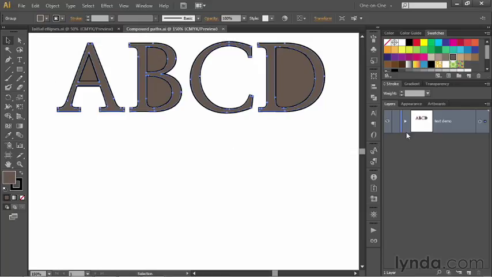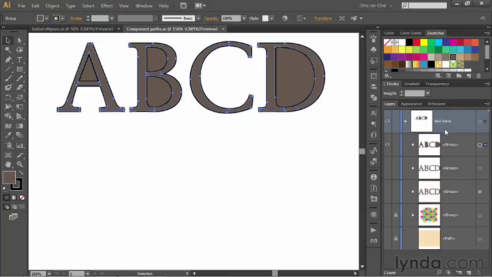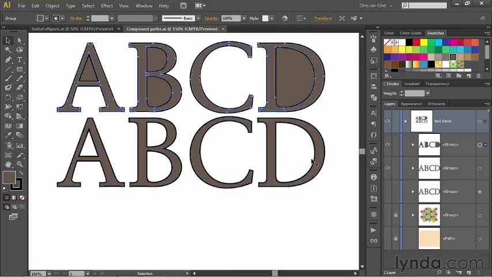So you might figure I'm going to go ahead and twirl open this text demo layer inside the layers panel. And you can see that just one item is displayed so far. I'll go ahead and turn on the next group down. So you might figure what you do is you just go ahead and fill the inside paths with white. And that's what I've done in this case. So the inside of the A is filled with white. The 2 inside paths in the B, they're filled with white. And the inside of the D is filled with white as well.